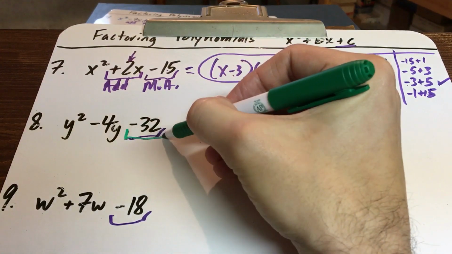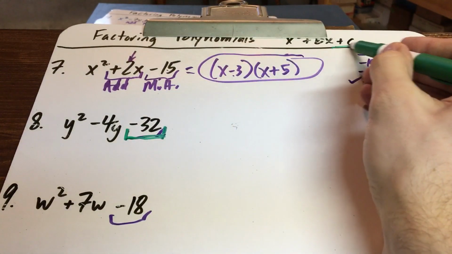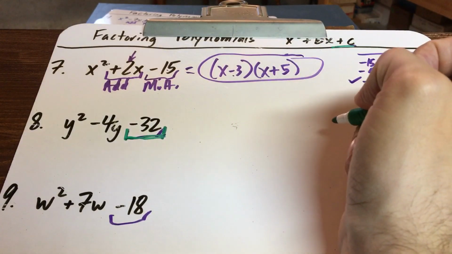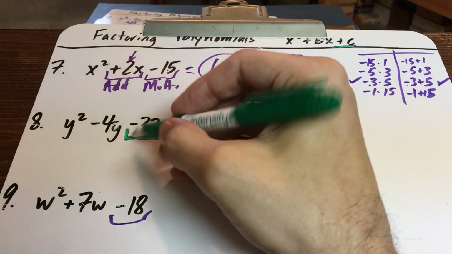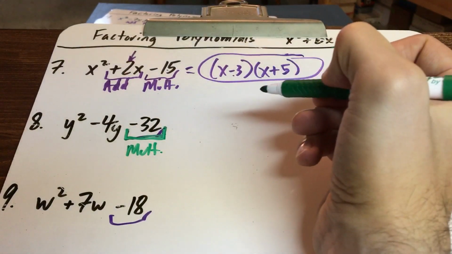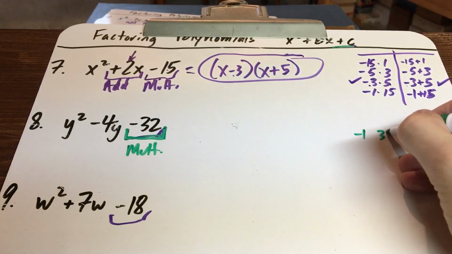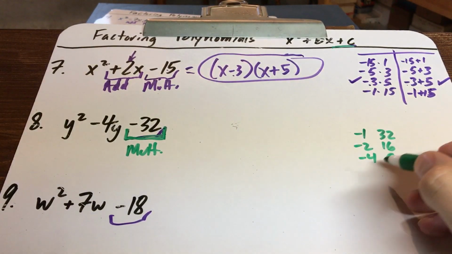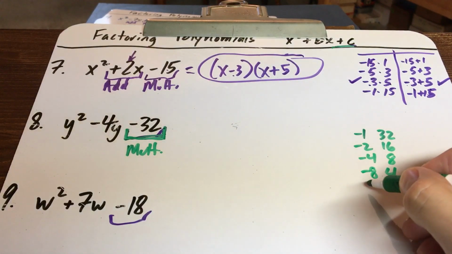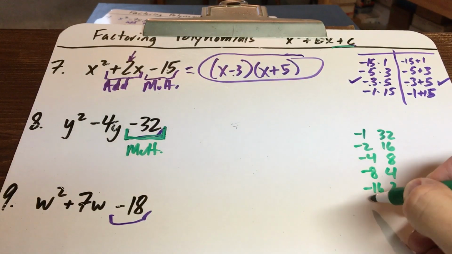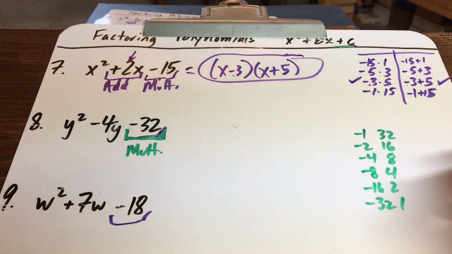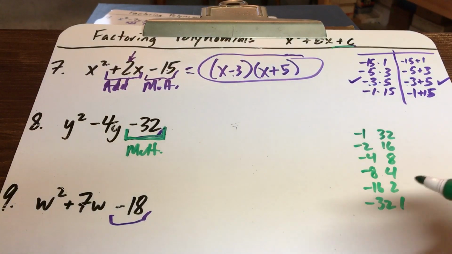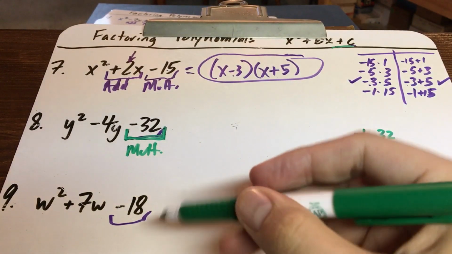We have a negative at the end. This tells you anytime this last term, your C term, is negative, you know the symbols are going to be opposite. One's going to be a plus and one's going to be a minus, right? So we're looking for two numbers that would multiply to equal negative 32. If you want to make a list of all the ways you can get negative 32, there's a whole bunch. Negative 4 and 8. I could flip all these around, right? When both numbers are positive, it really doesn't matter if you flip them around. But when you have a negative as your answer, you sometimes have to flip them all around just to get your combination. So there's 6 different ways I could multiply two numbers and get an answer of negative 32.